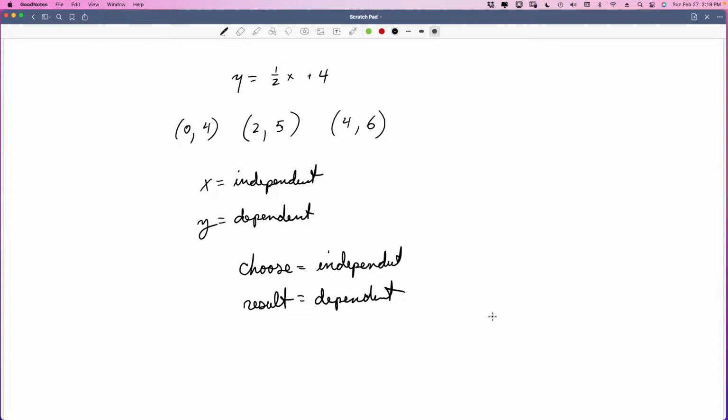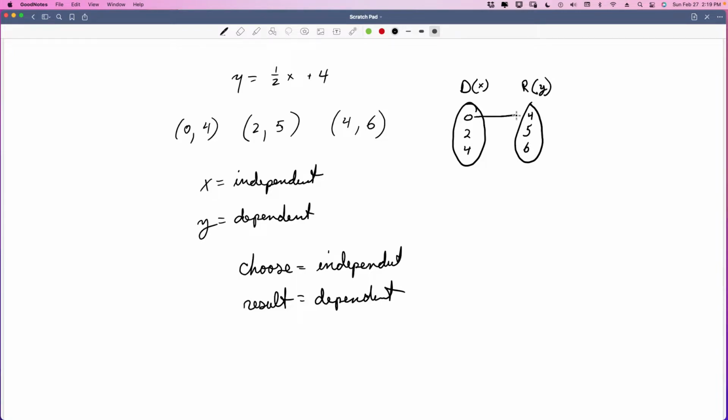So we draw a picture of this illustration when we make a function map. We've looked at these before, where we have the two ovals, and let's say we have 0 and 2 and 4. This is our domain, and the domain is another way to say the x, all possible x values. And then the other oval would become the range, which would be all possible y values. And with 0 we had 4, and with 2 we had 5, and with 4 we had 6.